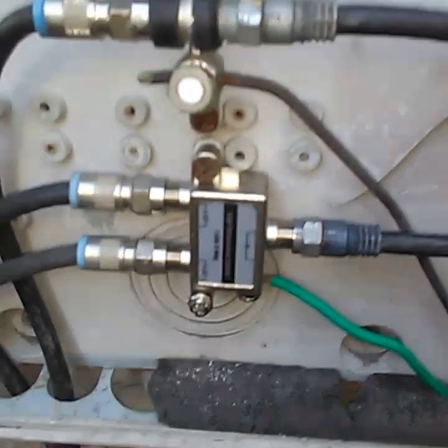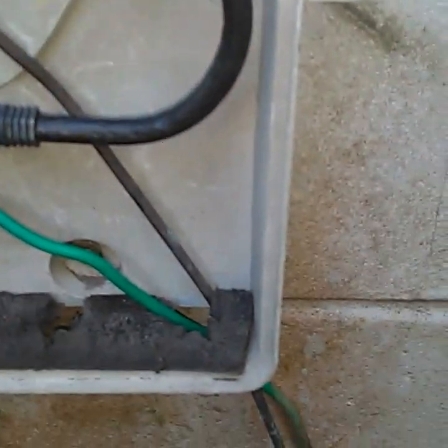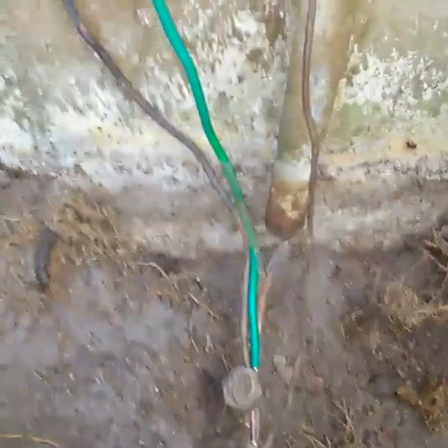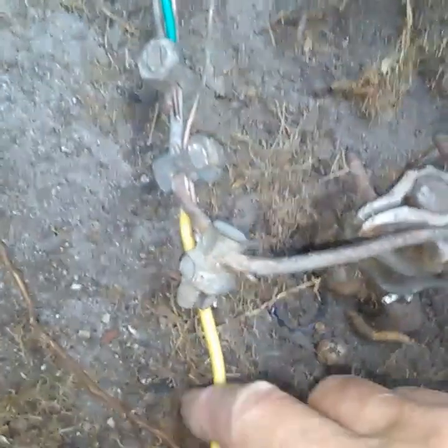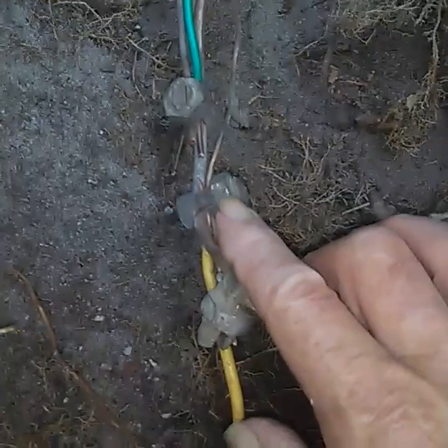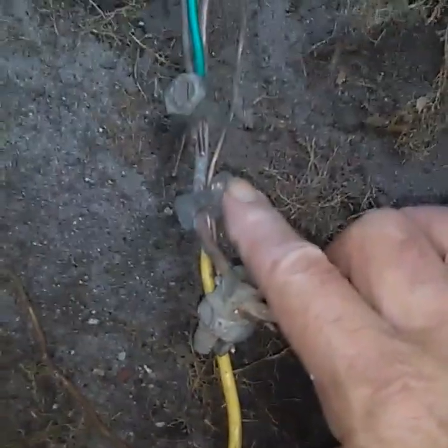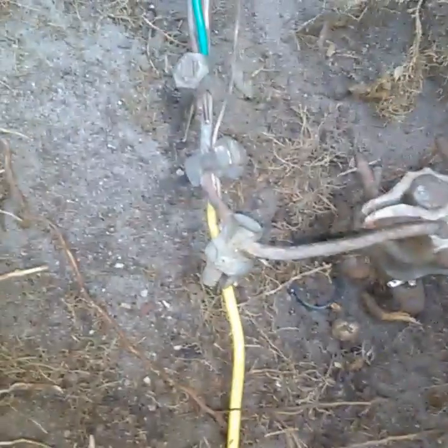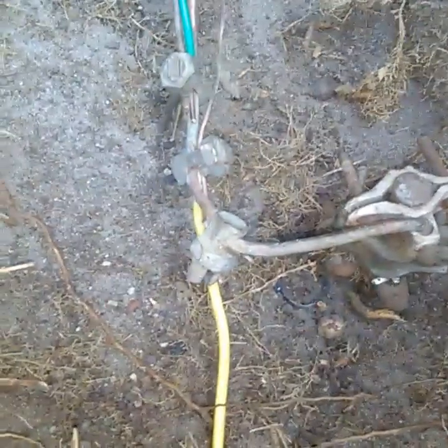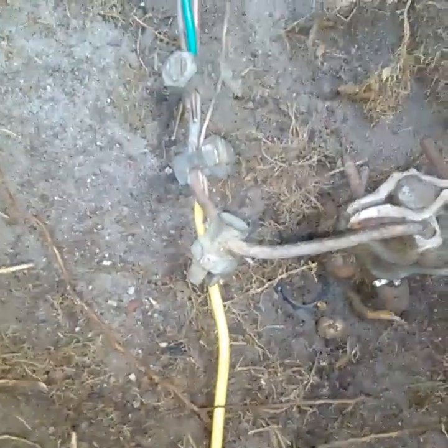I believe in splitting here and feeding individual TVs rather than splitting all over the house — you get too much signal loss that way. Next, the yellow wire: this yellow wire comes off the bottom of my mast. It's a number 10 and it attaches right here via this lug, and that grounds the mast. That's a separate ground, and it's very important, because your antenna elements are electrically separated from the backbones, the reflectors, and all the other metal parts of the mast. That's a separate system — this grounds the rest of your antenna.